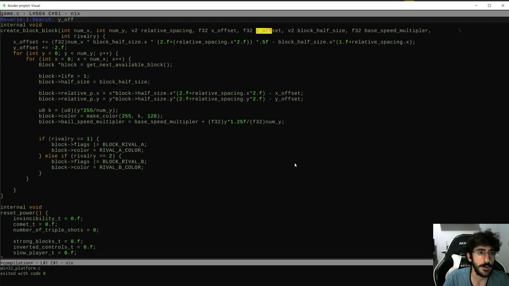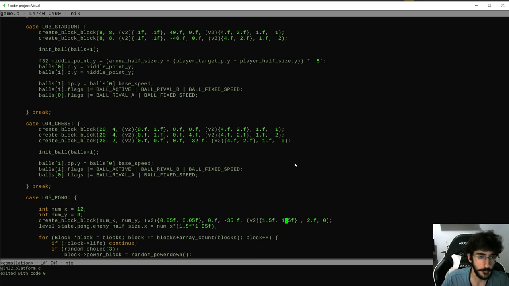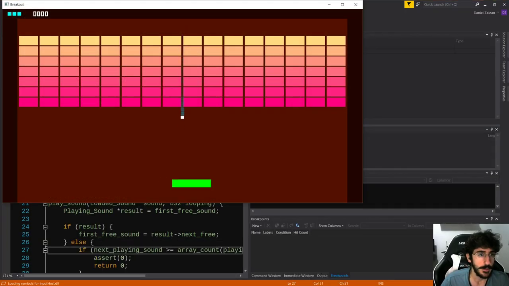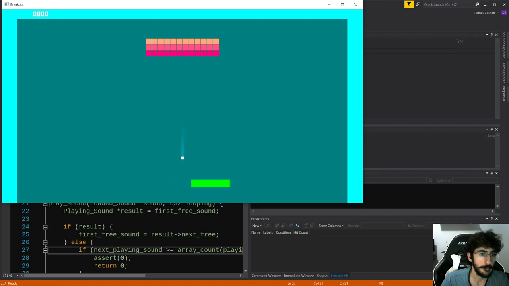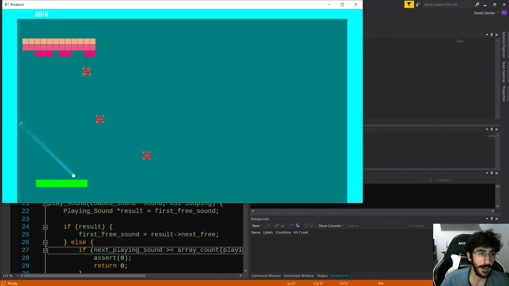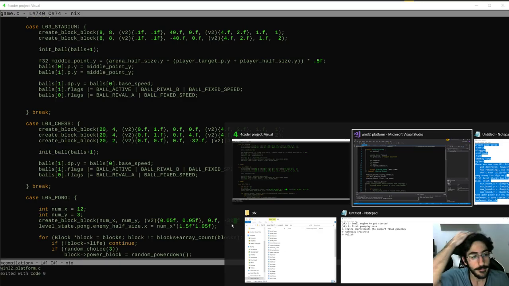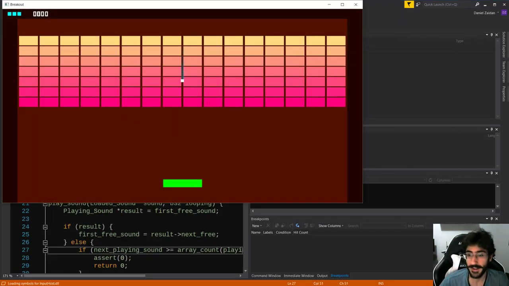Which is relative spacing, X and Y offset. So this guy, let's do like minus 25. Yeah, that's a little bit better. Not only is it a bit harder, but it's easier to get the ball behind him. Maybe minus 30, which is kind of what Breakout is about, right?